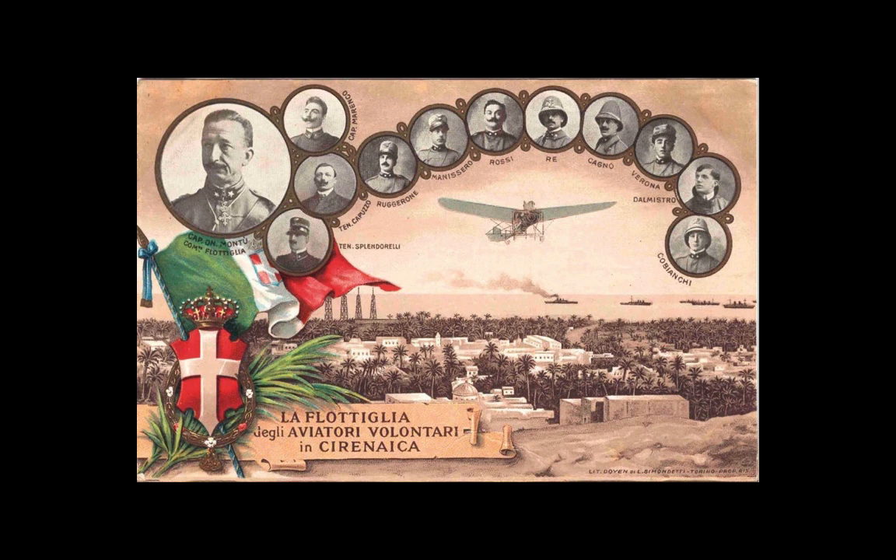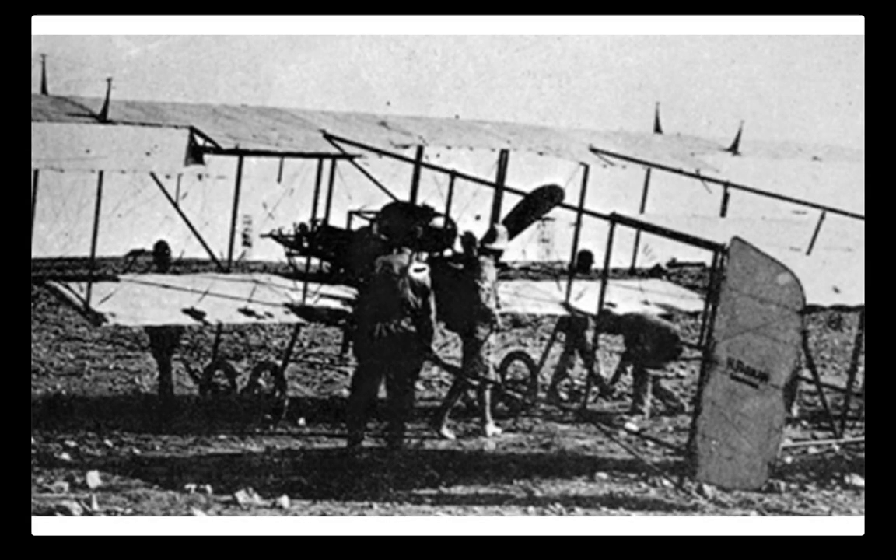Of particular interest here is the reference to Captain Dorada. Leopoldo Dorada tends to get short shrift compared with his colleagues who achieved the first military reconnaissance, the first bombing mission, the first night mission, the first to be hit by ground fire, and the first pilot who became a POW. Dorada's claim to fame is that he was flying a new Farman military biplane. The question is, which Farman? The accompanying picture is one of the Farman biplanes that accompanied the expedition, and the first clue is that the biplane is of significantly unequal span, which more or less eliminates the Farman 3 as a contender. Secondly, ailerons are to be found only on the top wing, not on both the top and bottom as in the Farman 3. Also, it is a two-seater, as accounts of the Italo-Turkish War corroborate. Another clue is in the Italian communication itself, in which it is stated that it was a new type. This was two years after the first deployment of the Farman 3. Also, there is the specific reference to it being a military aircraft.